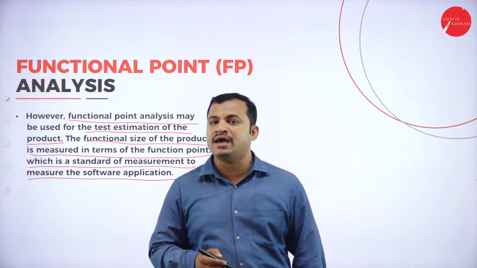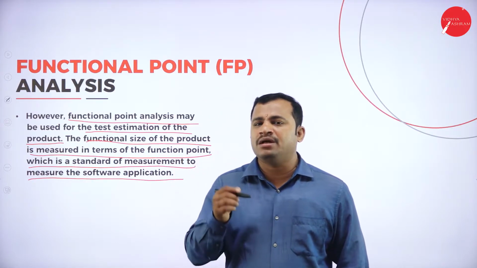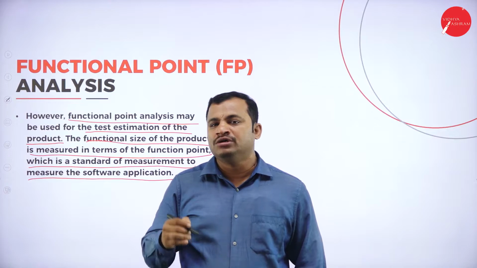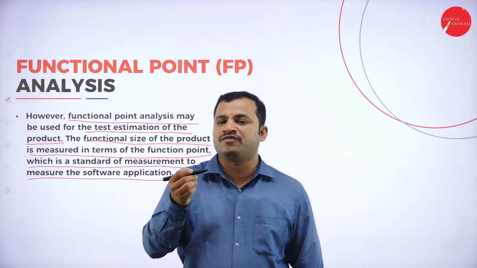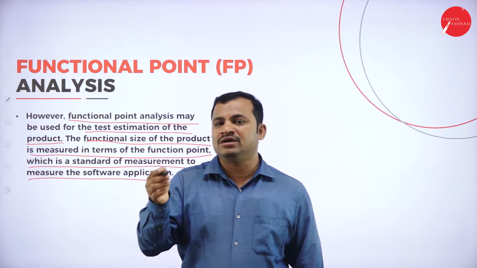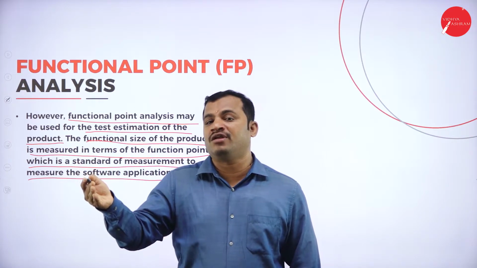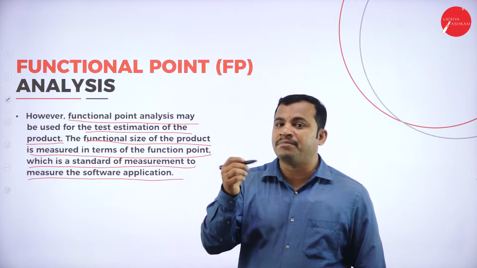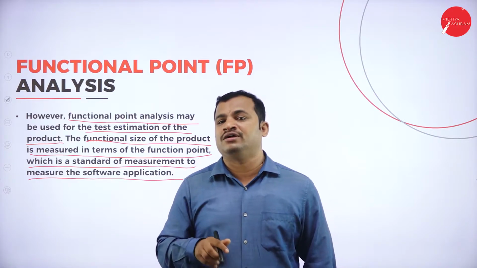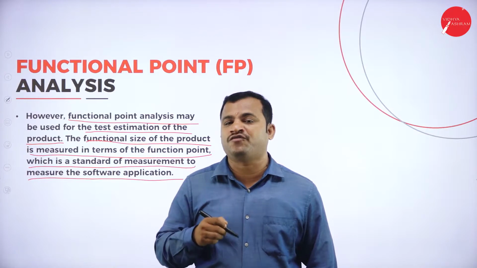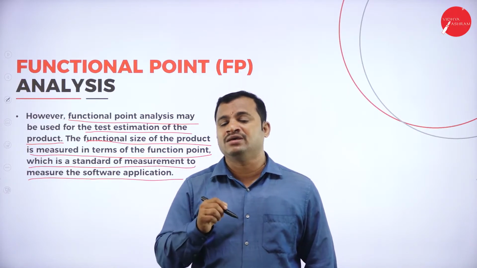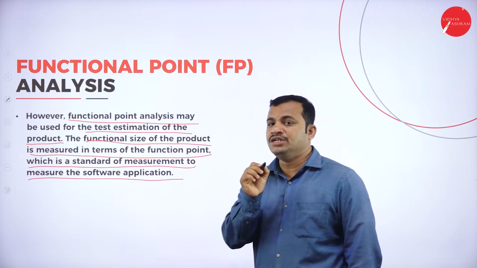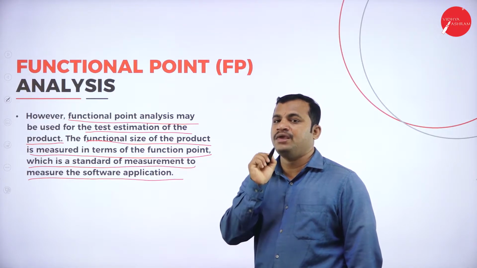In this function point analysis, you are going to determine the number of tokens used in the program. In the previous sessions, you learnt about the number of lines, or lines of code, to determine the budget or cost of the software development. But this function point analysis helps you to determine the complexity involved in the development of the complete software, including the software testing. That is going to be estimated with the help of this function point analysis. In short, I will call this FPA.